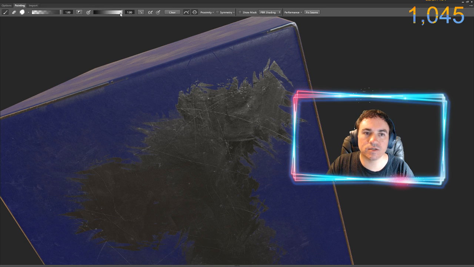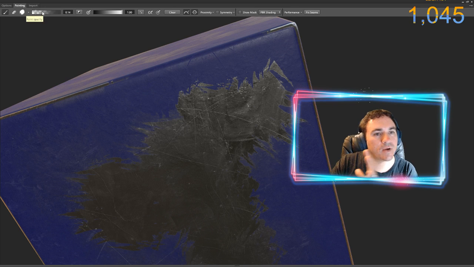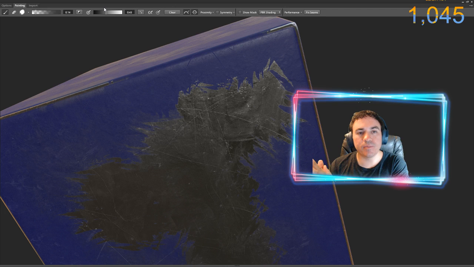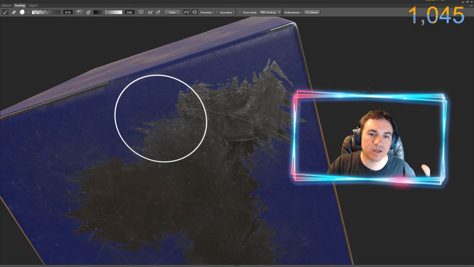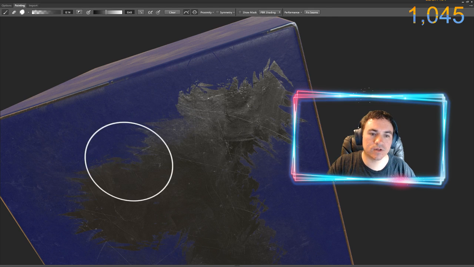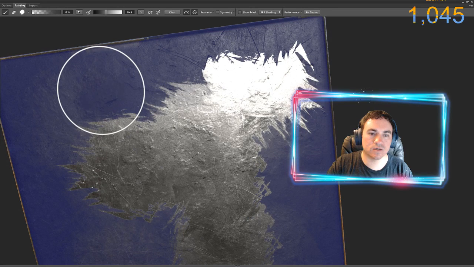Now let's paint. Okay, I've got the opacity at about 0.14, and then I'm going to turn down pure black and pure white. I'm going to have a nice gray, so it's going to have, that's a good color. Let's see, rotate.